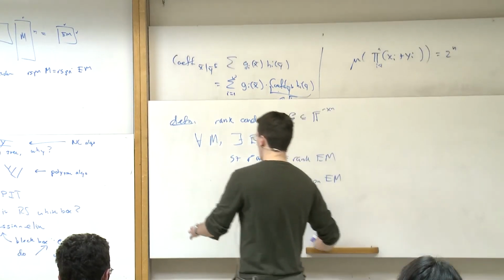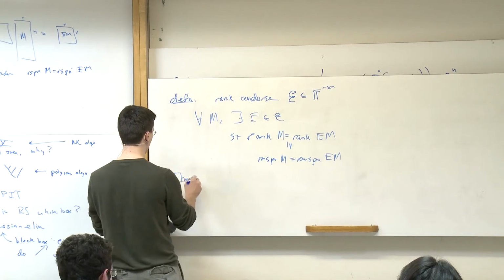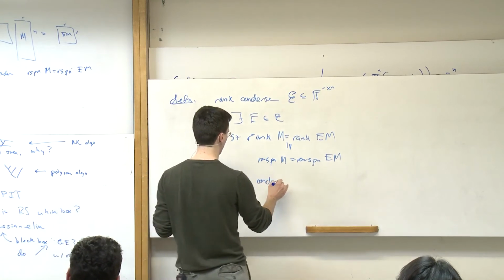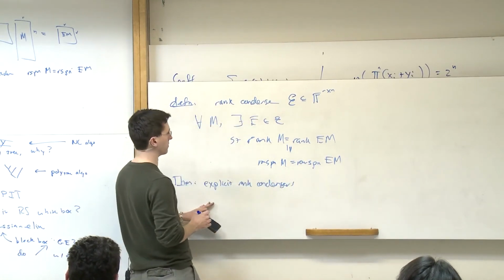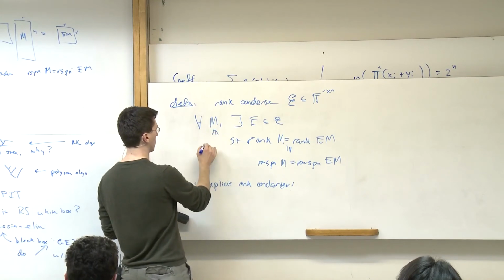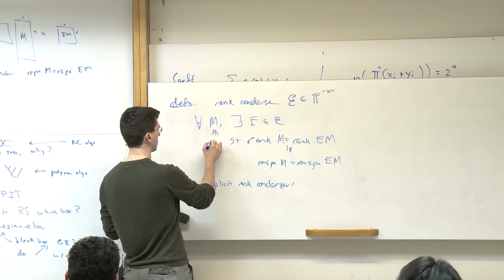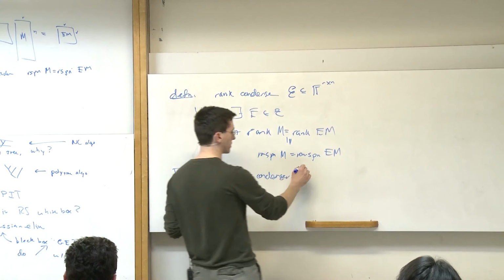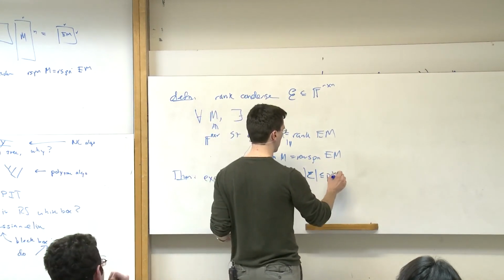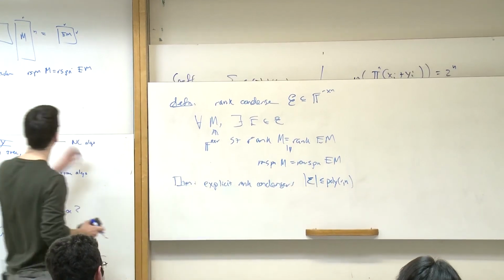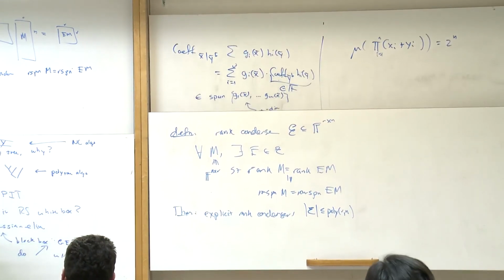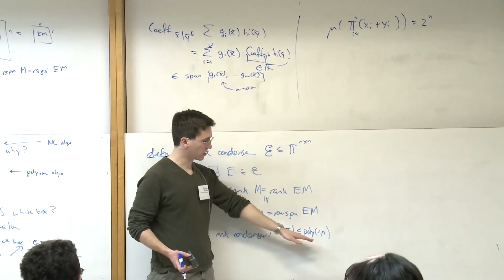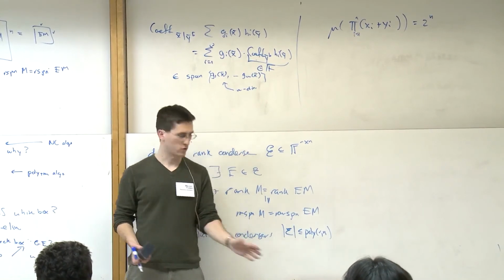Okay, and the main theorem here is that there are explicit rank condensers. Sorry, I didn't quantify over M. So for every M, this is going to be an N by R matrix, M's of this form. There's an explicit rank condenser where the size of E is at most polynomial in R and N. If you just took a random matrix, that would give you an exponentially large collection of matrices, which is too much. But here, you need to pick a random element from this set, which is sort of like logarithmically many bits. So this is much more randomness efficient.